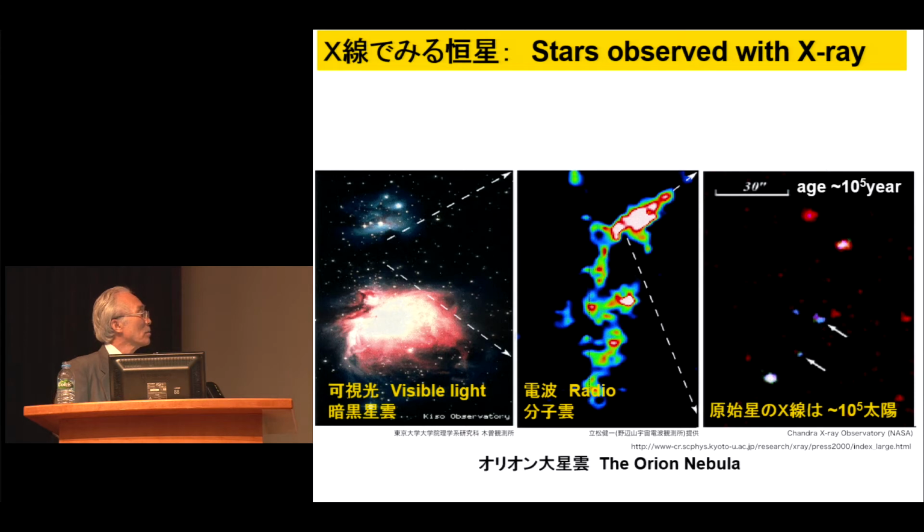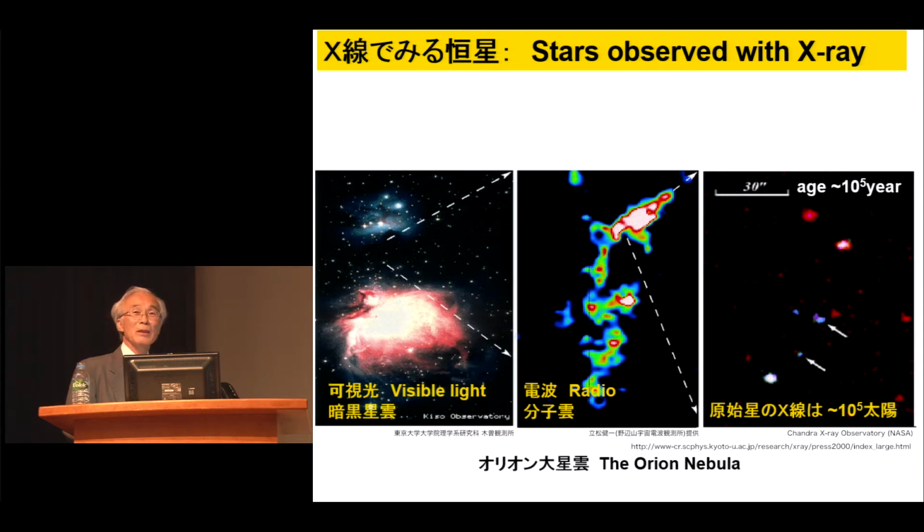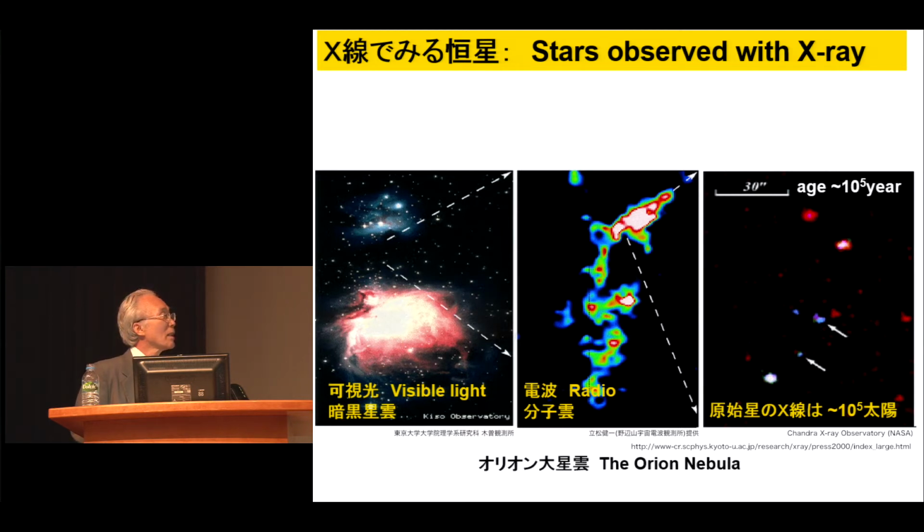And then, as you can see with the radio wave, this is the chunk of the molecular cloud. And this cloud shut the light of the star. So you will see this as a pitch dark area. And is it really dark? Is there not anything here? And if we look at this area through X-ray telescope, this is what we get. This dark area, part of this area, is magnified here on this panel. You see lots of bright dots. These are stars emitting X-ray.